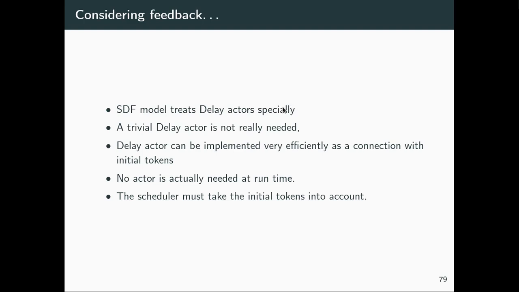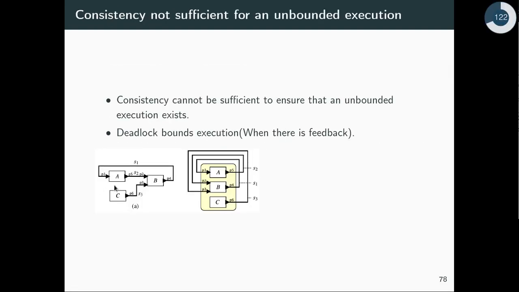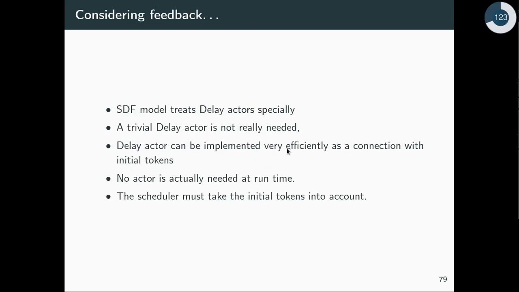We have already seen a delay actor. A delay actor is one that actually produces a delay. It adds an extra token, and this extra token is going to shift the input. So in the initial firing, whatever token is produced by B is stored in a delay. The delay actor is going to push it once. It will produce a token, and that token is going to be consumed by A, so that B can fire. So this is one way that we can handle this problem.